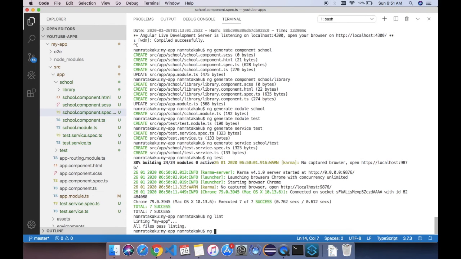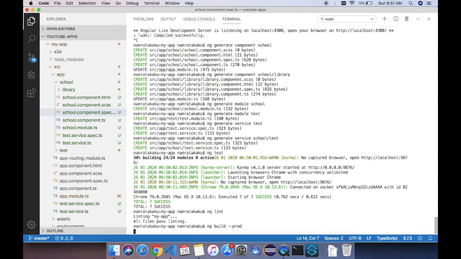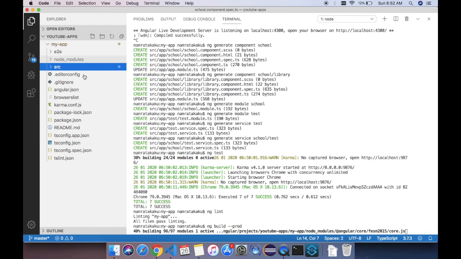You can do an ng build. It is generally for production. This is how you do ng build, and once the ng build command is run, you can see there would be a dist folder over here which you can put on any server and run it.